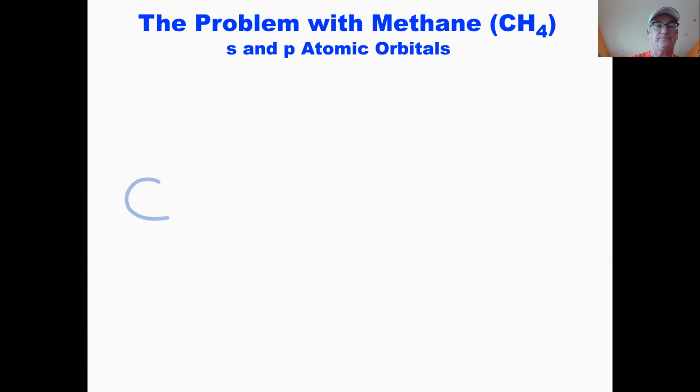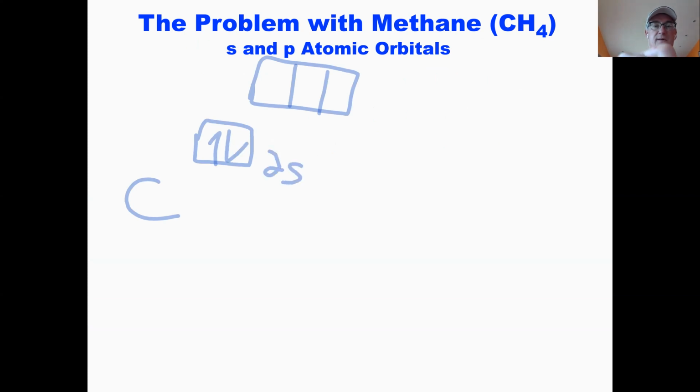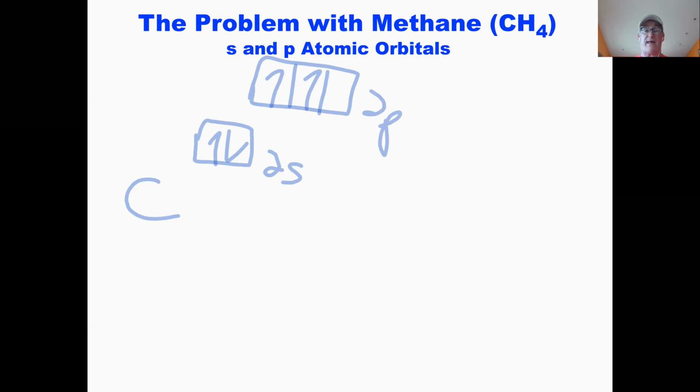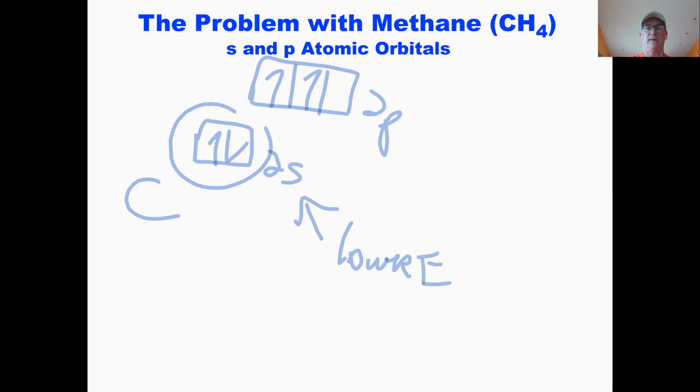When we look at carbon, we see that its 4 valence electrons are in the 2s and the 2p, and we remember that 2s has a lower energy than 2p, right? As we fill up the different orbitals, we start with 1s, then 2s, then 2p, then 3s, and each one has a slightly higher energy than the last. So if we're looking at carbon all by its lonesome, it has 2 in the 2s, and it has 2 in 2p.